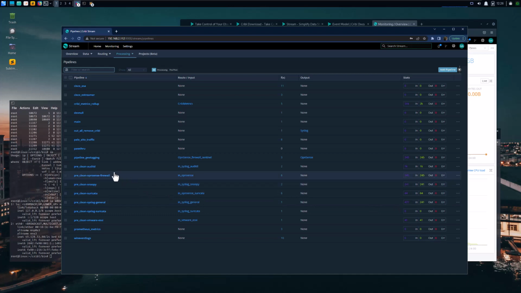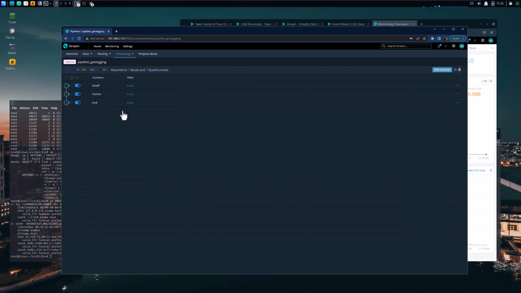So let me go back to the actual GeoIP tagging. Here we go. Naming conventions: I like to do pre and then post. It doesn't really matter how you do it, but as you start getting a lot more pipelines, you might want to come up with a naming convention. Like with the inputs, they always begin with in, and when they begin with out, you do the same thing with the out. However you want to do it, I would find a standard and format and just stick with it. That's what I've been trying to do.